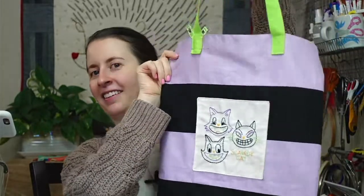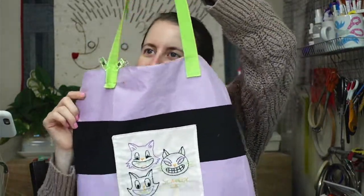Thank you again for joining me tonight here. I really like where this is going. Definitely a totally legitimate way to finish an embroidery. I think it's just so sweet. Our little Beetlejuice, little Scaredy Cat bag here.